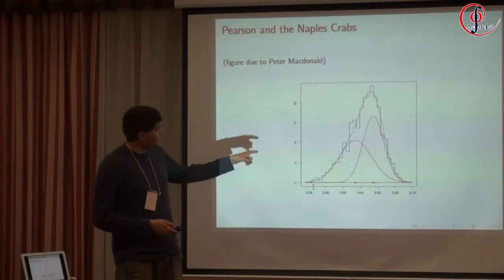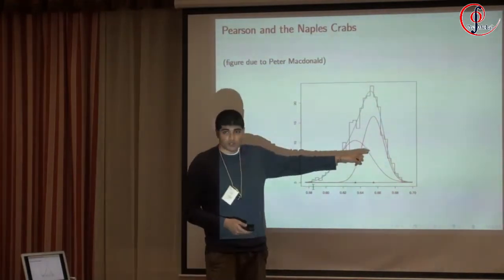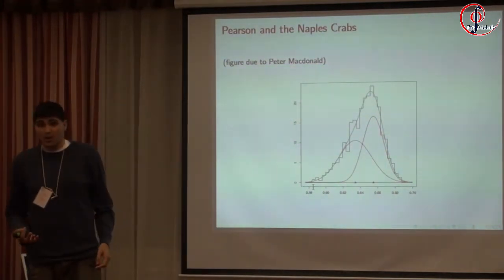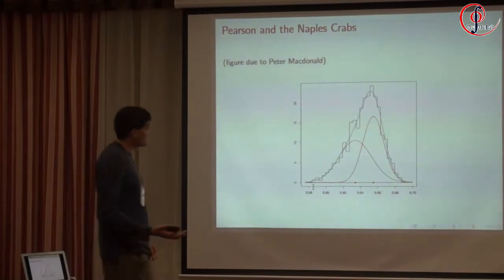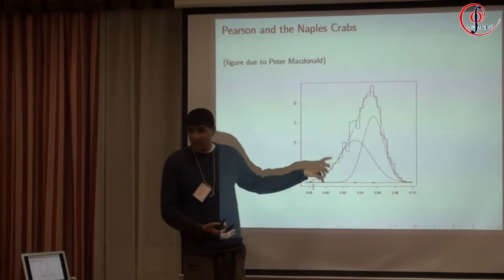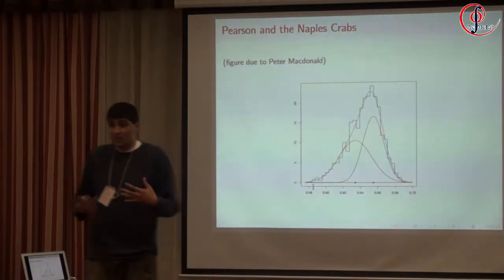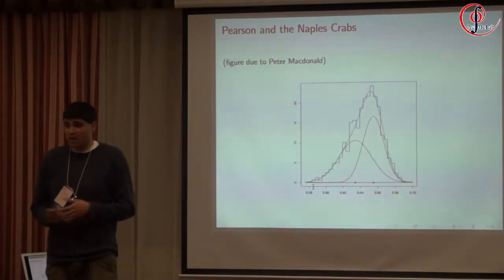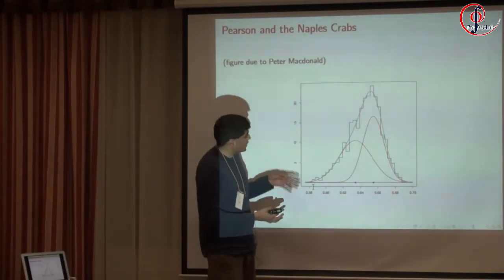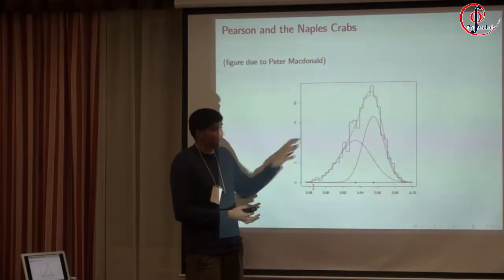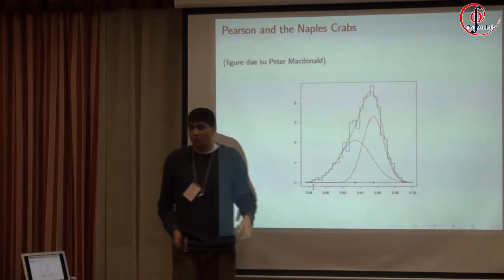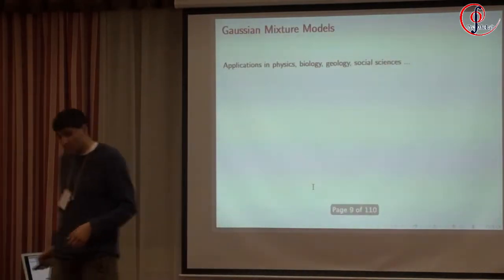But what he got surprised him, because this aggregate density function wasn't Gaussian, it wasn't even symmetric around its maximum value. So what he postulated was that maybe the species of crab was not one species, but rather two, and that the density function he observed could be explained as a mixture of two Gaussians, corresponding to the two species. So actually this sets up this algorithmic question of, given what we believe are random samples from a mixture of two Gaussians, are there good algorithms for estimating their parameters? So that's the focus of this talk.